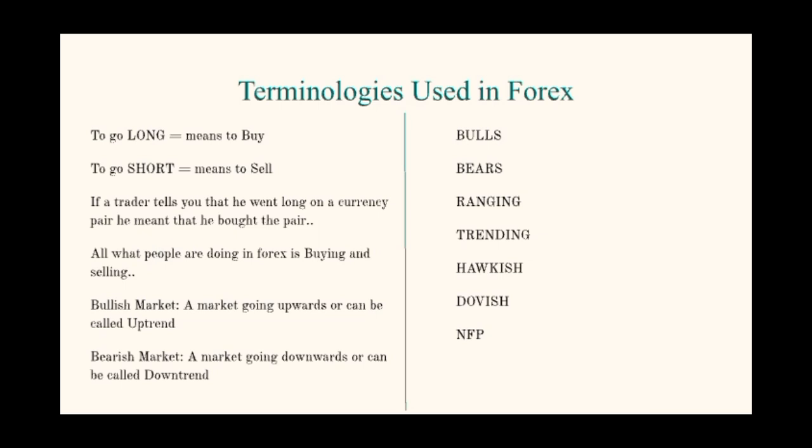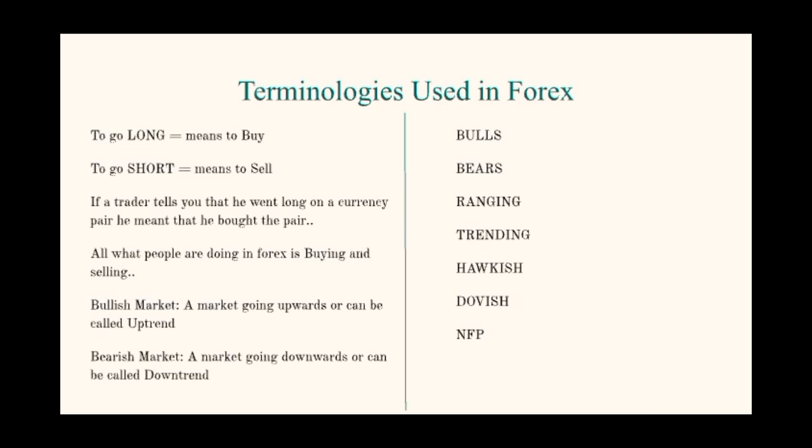Right. So we also have hawkish. This term is mostly used when referring to the central bank, governor, or personnel of a country. So when they are hawkish, they tend to be liberal on interest rate, and this is unprofitable for those using that currency, or trading that particular currency pair. So this can influence the interest rate on a particular currency pair. So this is good news for investors, right?